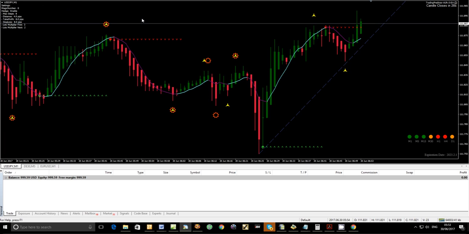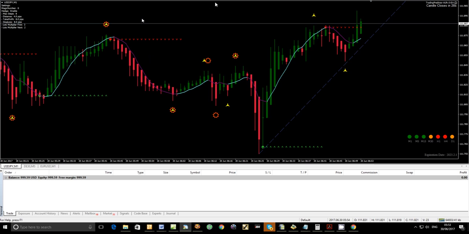But normally, the hedge trades never kick in any more than 2 or 3 or 4 times. Certainly, especially if you have the zone size set for a sensible size. We haven't set it for a sensible size in this case because 4 is very small. Normally during the day, when it's busy, 12, 15, 20 pips of a range from top here to bottom here would be normal. During the Asian session, when it's quiet, it's a lot smaller, around about 4, 5 or 6 pips. So just be aware of that.